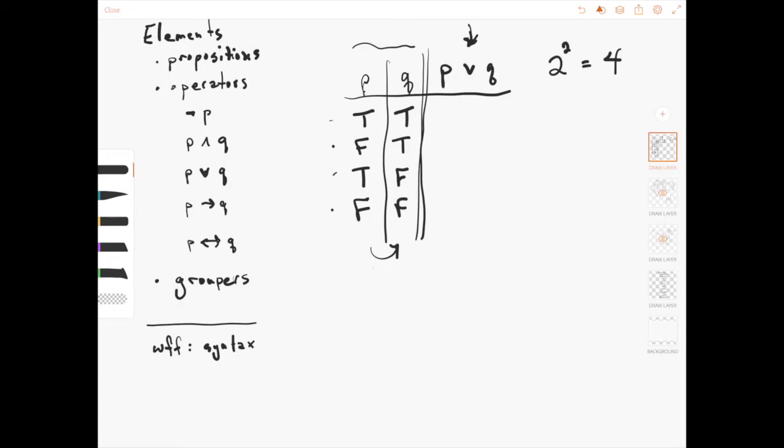But here is where we have our problem. Think about the English word or. Suppose we were having a party and I said to you, you can have cake or pie. So let's abbreviate. You can have cake and you can have pie. So this represents you can have cake or you can have pie, or in a little bit more colloquial English, you can have cake or pie. Now, what does it mean to say to you, you can have cake or pie?